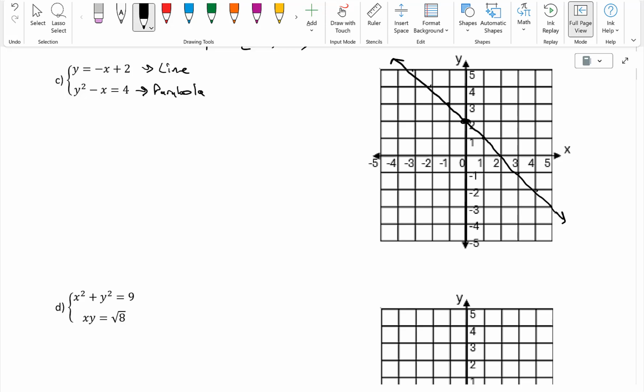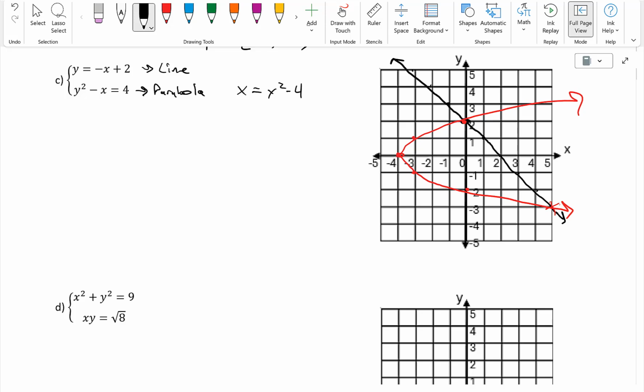If we add the x over and subtract the 4, we can look at this as an x equals y squared minus 4. So it's just been shifted 4 to the left, but still opens to the right because of that positive y squared. And so if we follow our normal scale there, we can kind of see one of our solutions. Hopefully we got one at 0, 2. And then it looks like we should have a second solution somewhere over here near 5, negative 3. Probably further out than that because we won't hit negative 3 until we get... No, it might work at 5. I don't know. Let's try it because that would be 9 steps away from our vertex. But let's try it either way.